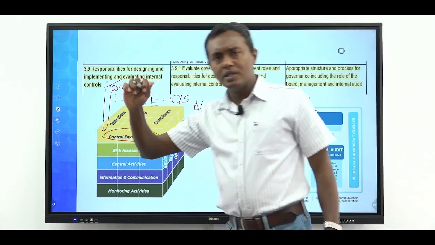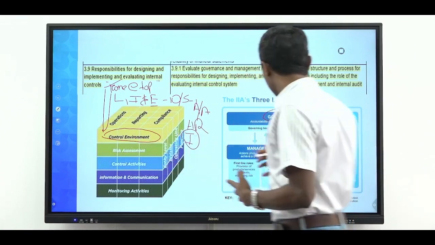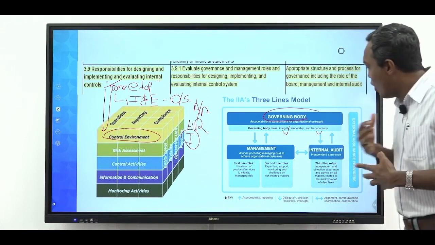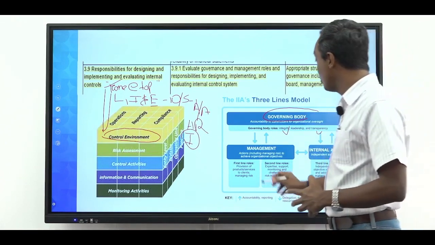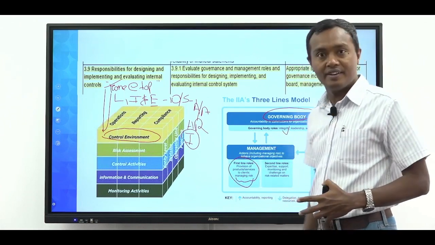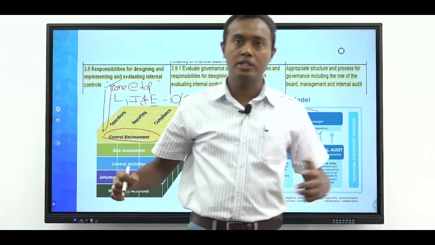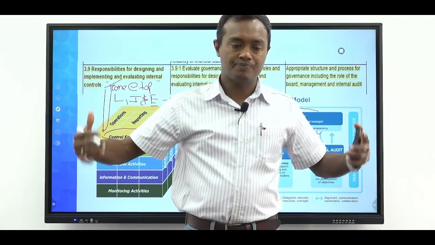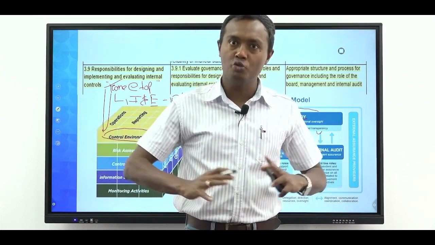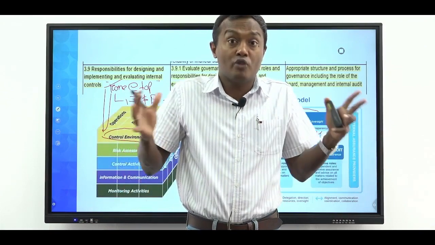my example that the product quality, ensuring product quality, the first line is that quality manager, as a part of his job, whether he's making sure that he manages the quality risk, as the first line. But we know there is another person in head office, let's say, head of quality. And under him, there is a team to ensure that there are so many manufacturing locations. In every location, the quality control processes are being followed.